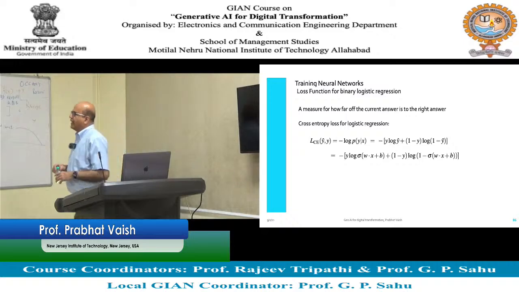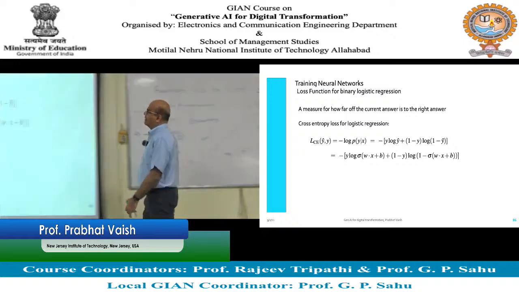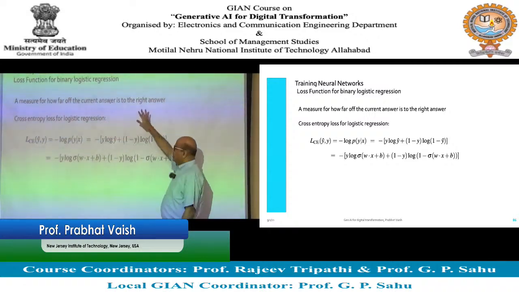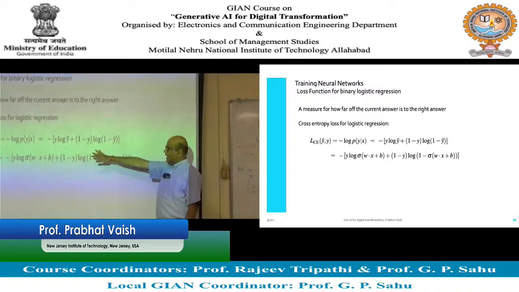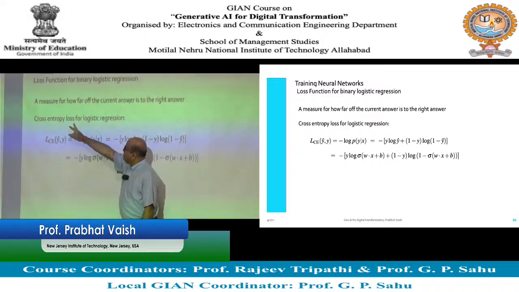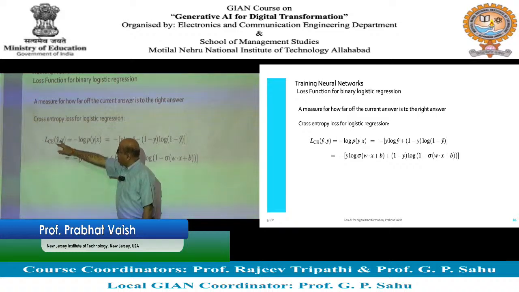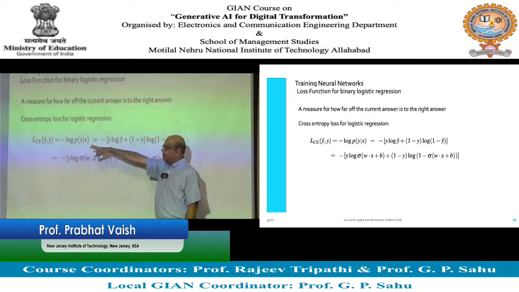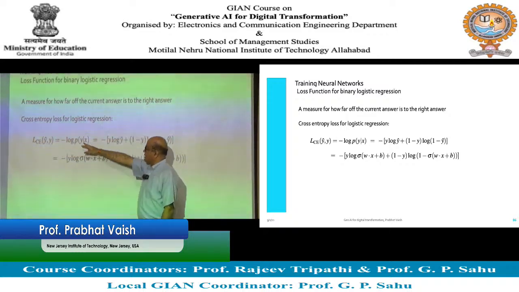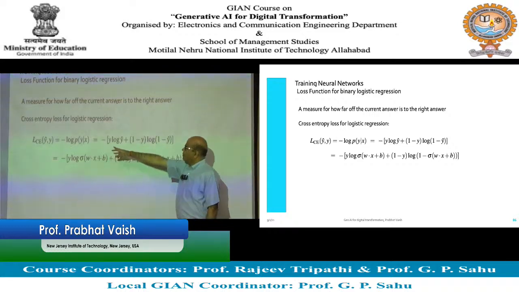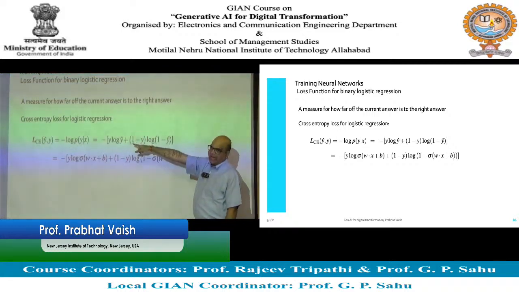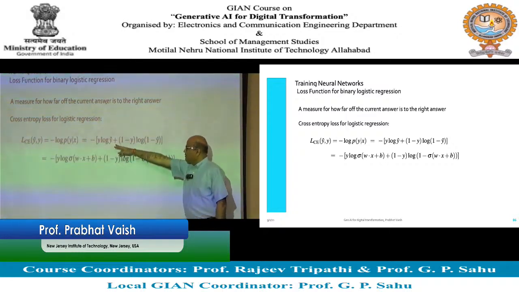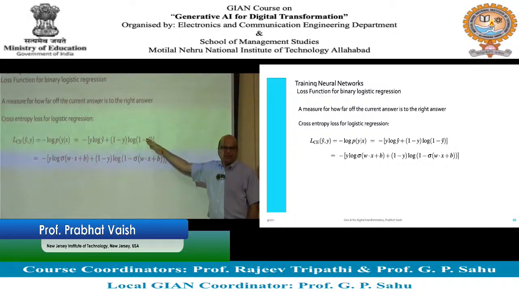So what we have done is that there is a loss function called cross entropy loss for logistic regression, which is defined as the difference between the two computed in log space. So log space is that rather than computing the simple difference, we are saying log of the probability of y given x has already happened, and then when you start differentiating it, this becomes y log y. Again, this is a differentiation of a log function.